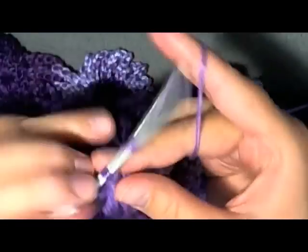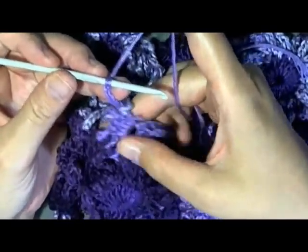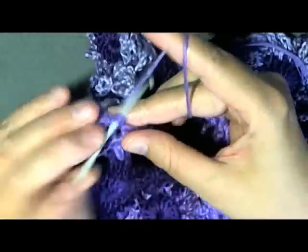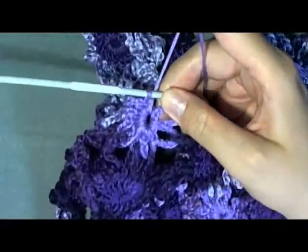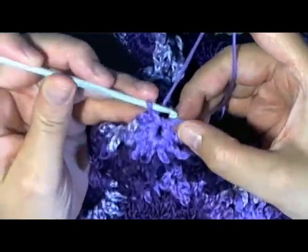Single crochet that, and then last petal. Okay, when you get to the very last connection of your connector pieces, you want to single crochet as usual, but now you want to go in, and I know it's difficult to see, but you want to go into this little stitch.